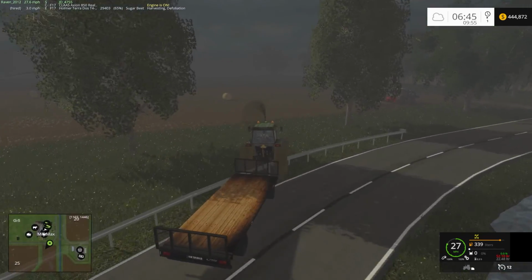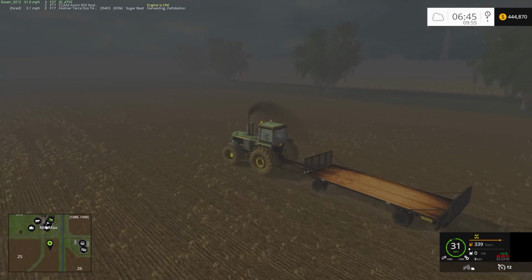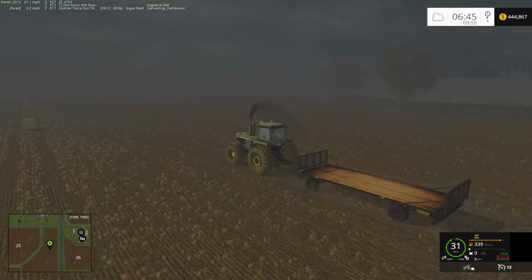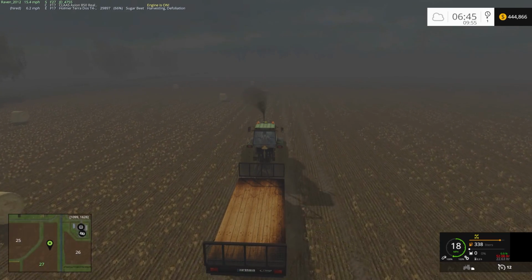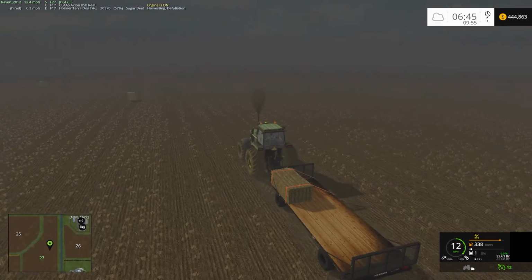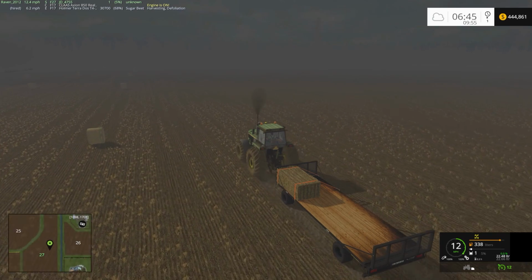If we get into doing a lot of the straw, we can put that somewhere and then just start selling that straw. It's a pretty cool mod. It runs really well because it's obviously from Giants' website. I remember using it in one map when I was doing multiplayer too.